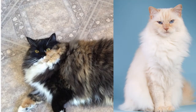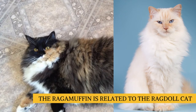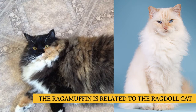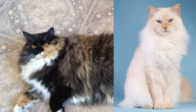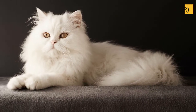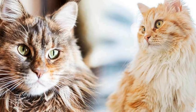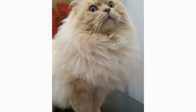If you are wondering if the Ragamuffin is related to the Ragdoll, the answer is yes. Some breeders wanted to introduce new colors and patterns, while others thought it was important to widen the breed's gene pool. Because the breeding of Ragdolls was strictly controlled by that breed's founder Ann Baker, a new group formed to create its own breed. They outcrossed to Persians, Himalayans, and domestic long-haired cats to increase the size and to bring about other changes in appearance that would differentiate the Ragamuffin from the Ragdoll.